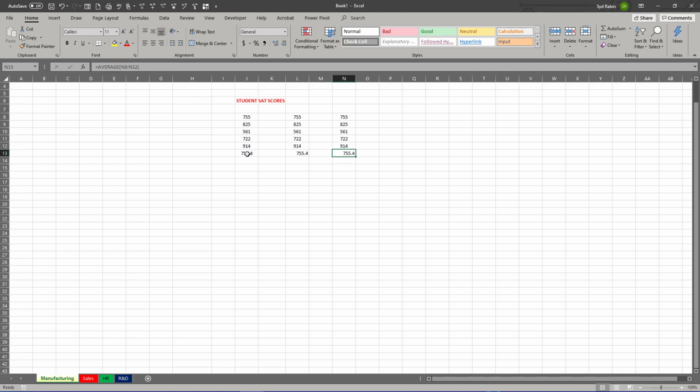So 3 ways to do the same thing: building a formula and using the order of precedence with the parentheses. Here's a combination of a formula which has a function in it, and then we took the sum function and divided by 5 and got the right answer. And then over here we just used the average function to get the right answer. Okay, so 3 different ways to get the same thing done, and we'll stop there and come back later.